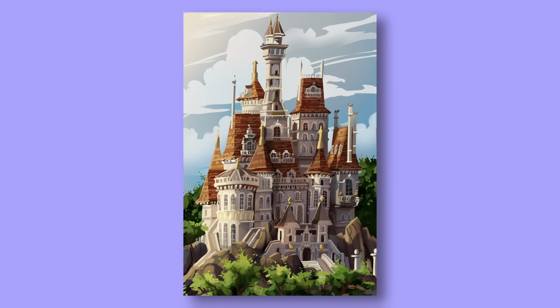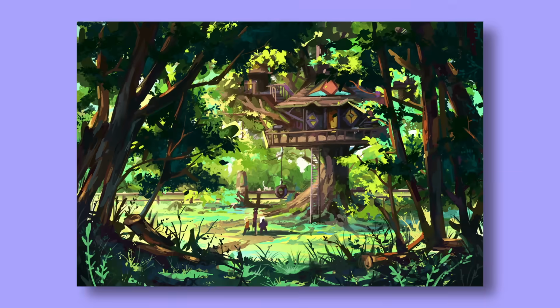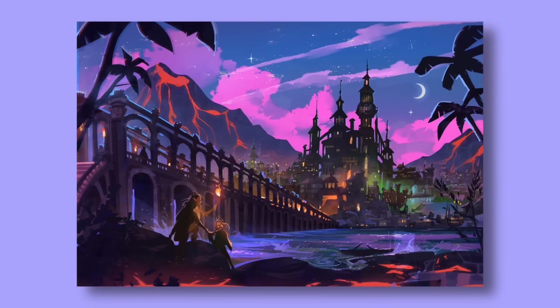I did not expect cityscapes of all things to be something that I really enjoy painting, but I just love the process of it. I find it to be weirdly relaxing, and maybe that makes me a masochist. I don't know, but I'm certainly not gonna stop painting little Spiderverse style backgrounds. I think there's also a version of my future self that will eventually enjoy castles as well, hopefully.